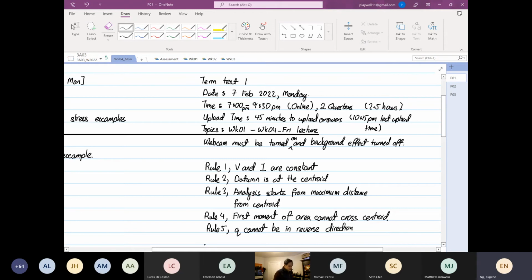Any questions regarding term test 1 before I carry on? Student: Are we going to have to use Excel on the term test? You can use Excel. There's no way I can monitor whether you open your textbook or chat with one another. There's no way I can check on that, but you just have to turn your webcam on.